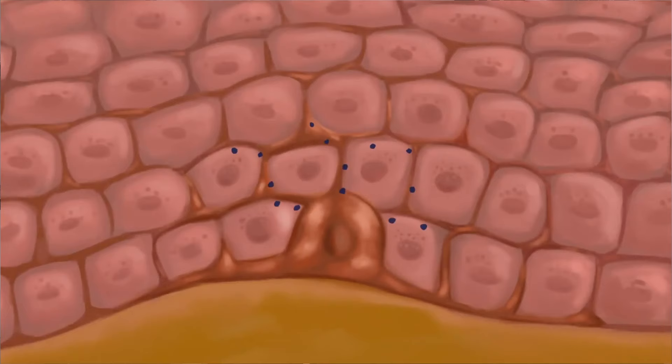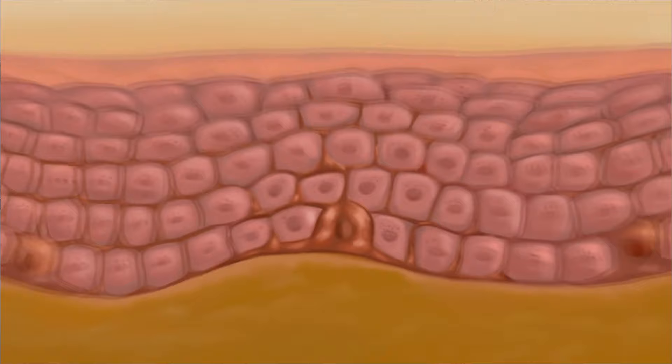There are 3 melasma-fighting products you could try at home. But the one tip I'd want you to leave with — which I think is a fundamental step in all skincare — is sun protection. One of the most common treatments for melasma is sun protection. Since sunlight triggers melasma, it is important to wear sunscreen every day, even on cloudy days and after swimming or sweating. Choose a sunscreen with broad-spectrum protection, an SPF of 30 or more, and zinc oxide and/or titanium dioxide to physically limit the effects of the sun's rays. Apply it 15 minutes before going outside and reapply at least every 2 hours.